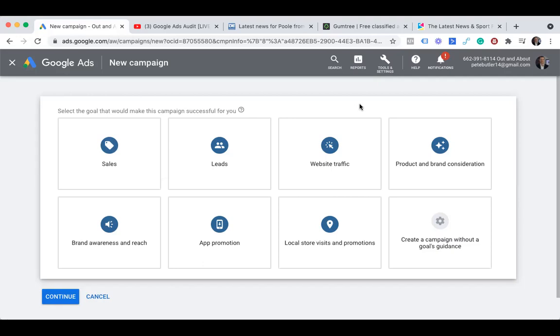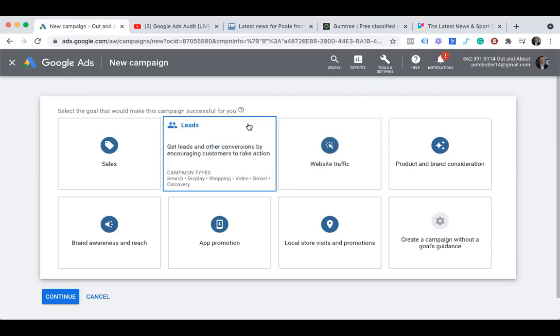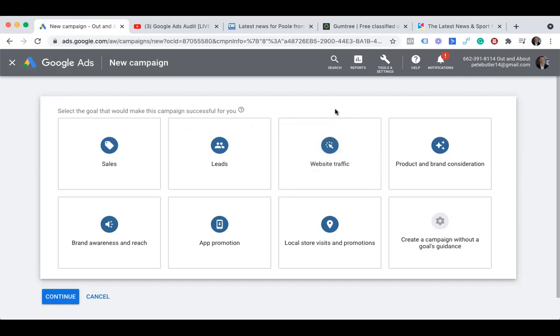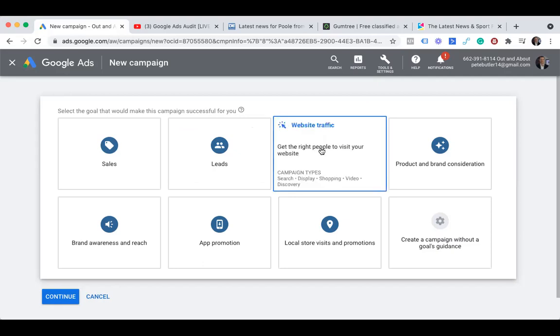This is the same sort of level to keep the doors open, basically, because there's no point going out there just willy-nilly putting some money together and just going, yeah, let's just throw it at the wall and see what sticks. Google Ads can be phenomenal at getting you actual new clients. So it's brilliant. Anyway, you must have the maths and you must have all the Google Ads tracking in place on your website as well. I'm not going to cover that in this video.